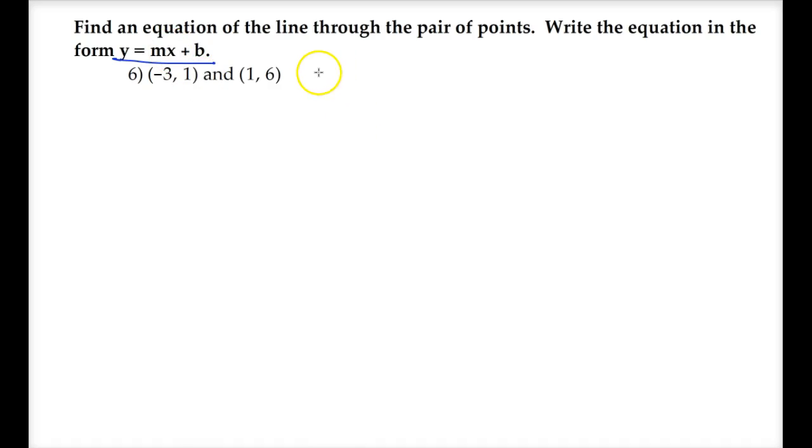Okay, so the first thing that we know is that we only need 2 points, or the slope and 1 point, to come up with an equation of a line. Since we have 2 points, we can label this point x1, y1 and label this x2, y2, and we can find out what our slope is by doing y2 minus y1 over x2 minus x1. And of course, we'll just plug in what we've labeled.